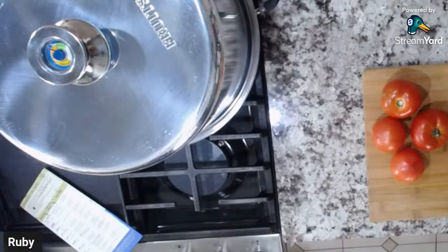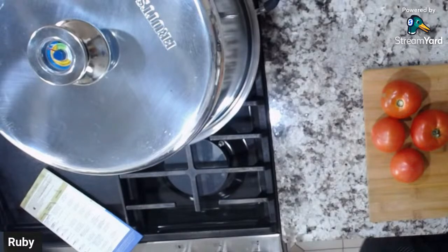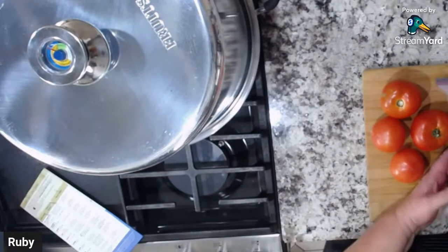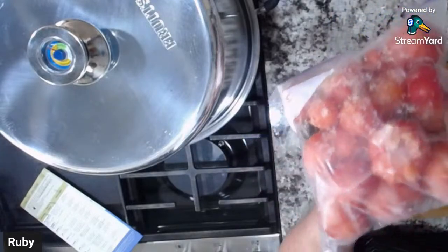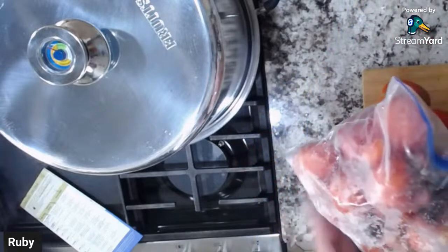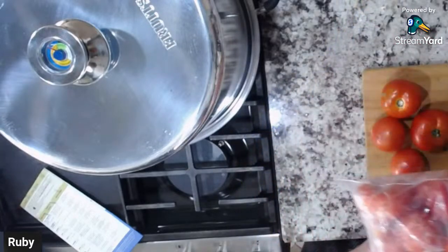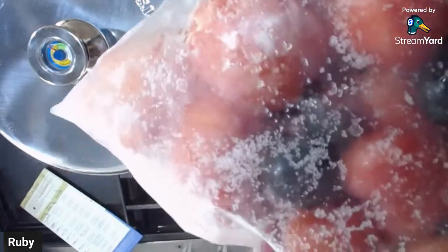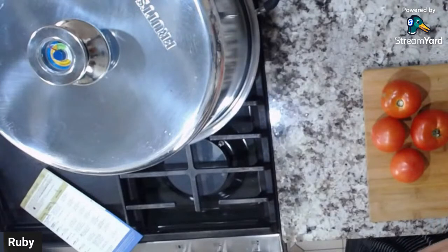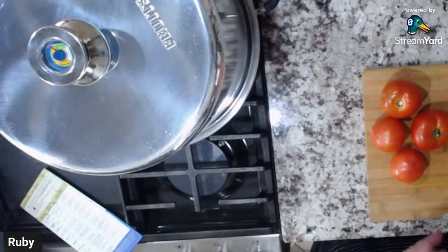Here's an example of one bag. This is one. We have 5 of these full of tomatoes that came out of our garden. And I even have cherry tomatoes. These are called midnight snackers. You can see they're kind of black, they're purple. We threw those in the bags too because we just couldn't eat everything.